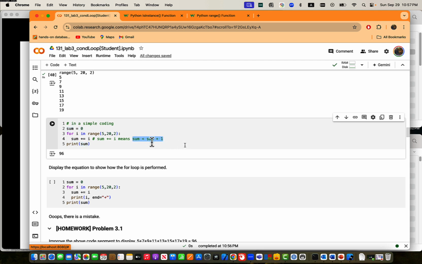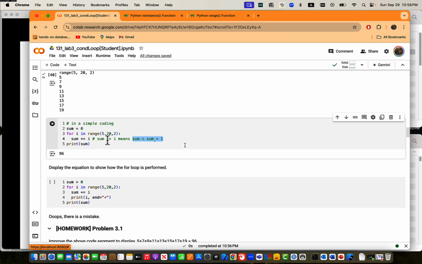This is not true in mathematics, right? But this equal sign is an assignment. When it comes to this assignment, you have to evaluate the right-hand side. So sum plus i needs to be evaluated. Whatever the result of this computation, the result will be assigned to the left side. Okay? That's what it is.